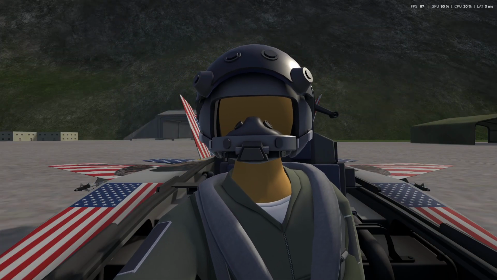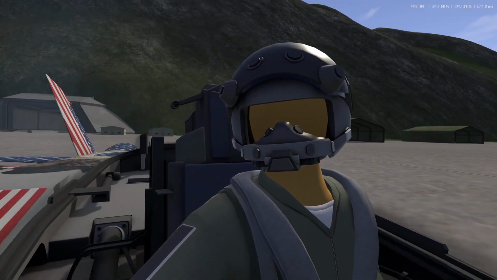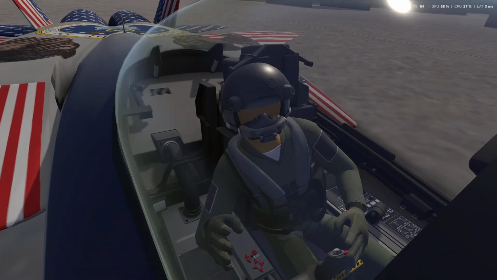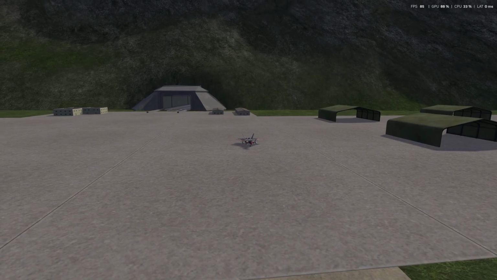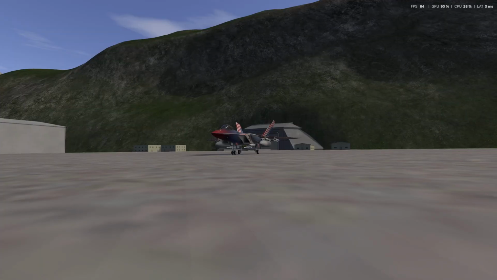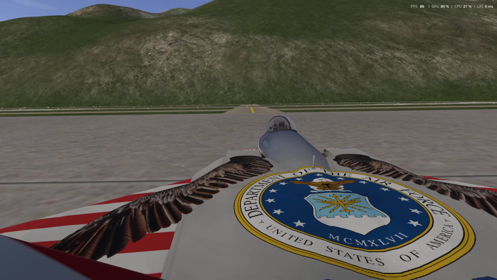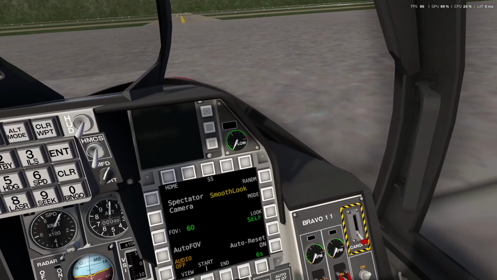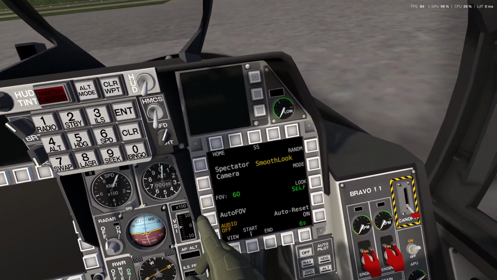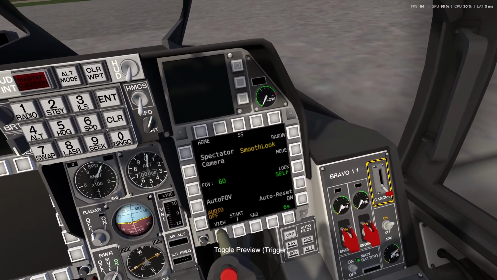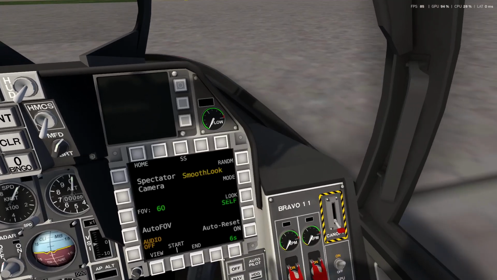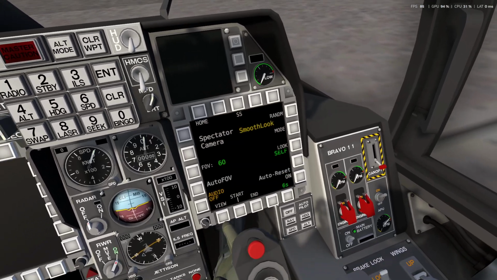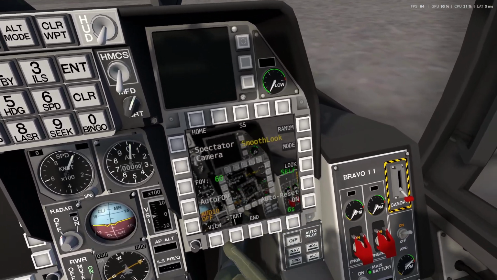Now I can grab and move my hand close to the camcorder like any other button, press trigger, and then move it around. I can position it wherever I want to, even outside the canopy, so it can film me from the outside. Can also do stationary, as you can see, which gives me a stationary picture, fly along, fixed picture, chase picture, and preset views as discussed. And then we're back to smooth look. Here I can also change the FOV, automatically change the FOV, turn the audio off, and so on and so on. Auto reset. I can press end to stop it. I can also press start and display the view to see what the camera is seeing.